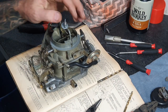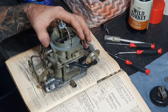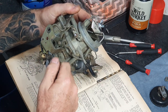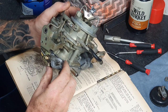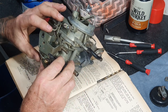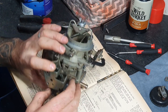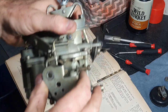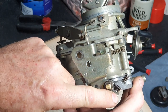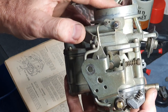We're going to make the adjustments that this manual recommends. First thing it talks about is backing off this oil speed screw here. You want this linkage to be all the way home without hitting that screw. Once it's all the way home you need to pull the butterfly over so it brings that lever.